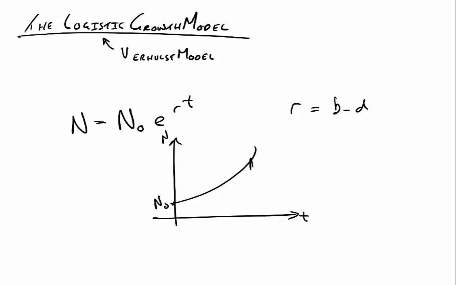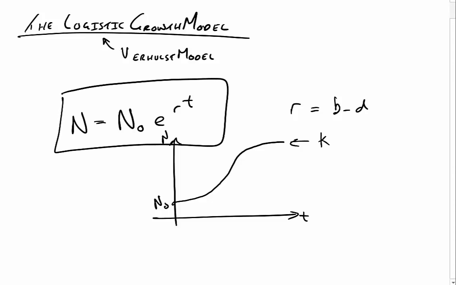just purely because there's only a finite amount of resources available to us on this earth. So there's not enough resources to support a population of infinite size. What we should expect to happen is that it should reach a carrying capacity, which we call K. In other words, the population levels off as it reaches a saturation point. It can't physically take any more in. So this population model is fine up to a certain point, but it doesn't take into account that the population must level off. And this is what the Verhulst model, or the logistic growth model, considers.